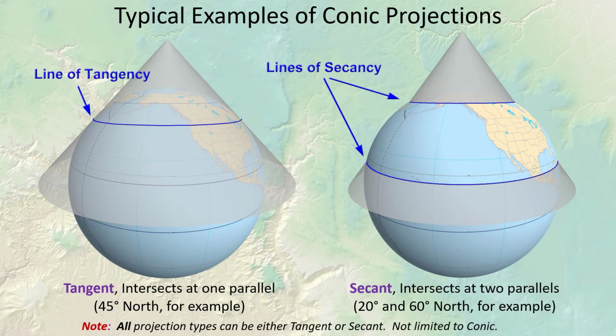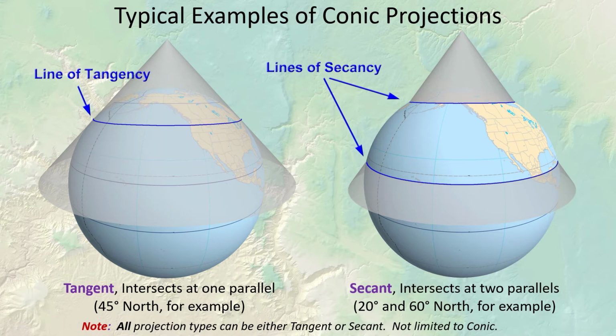Here's a typical conic projection. You see how we've got the projection surface formed into the shape of a cone. We've set it on the planet like a hat, and this is a fairly common scenario. Now, technically, the cones don't have to be oriented such that they're sitting exactly north or south, but this is generally the way you see them.